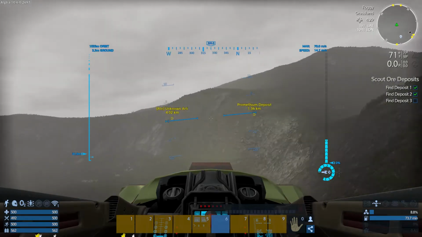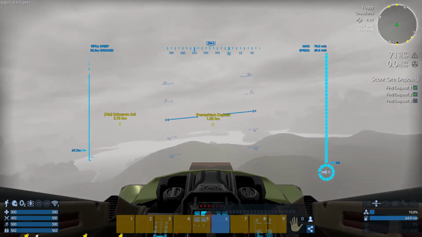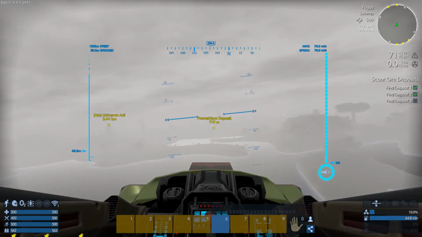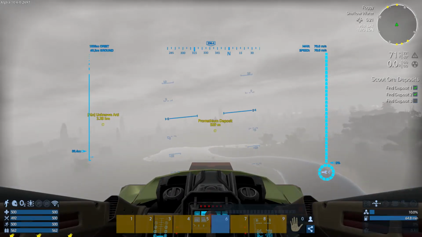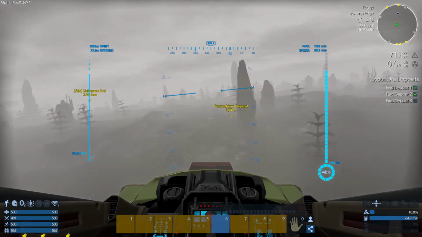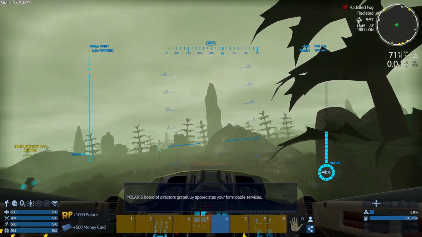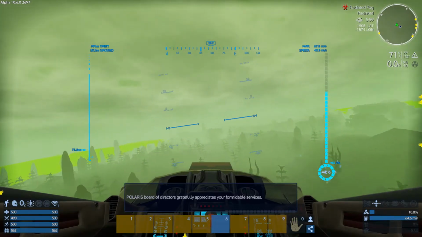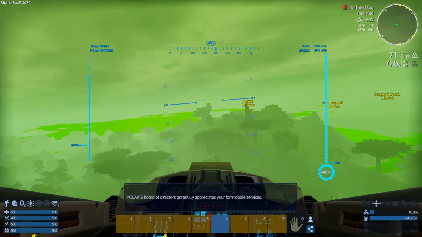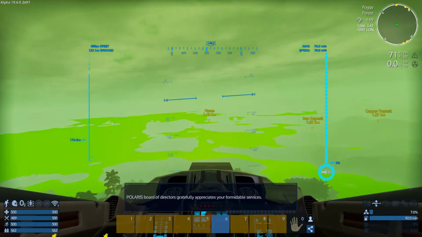Deposit two checked. Let's go fly over that promethium deposit. Mission is done. A little time has to elapse before I can do that mission again. But let's take a look at where we're at.